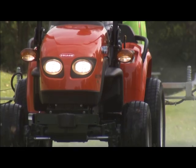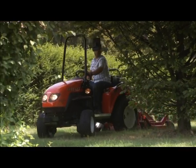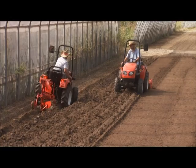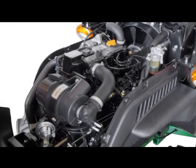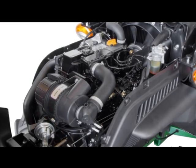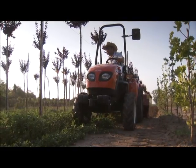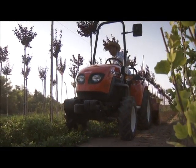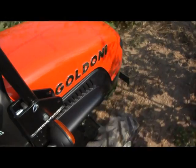The pioneering engine, available in 18 and 24 HP versions, has been installed on a new vibration damping system designed to reduce vibration transmitted to the operator. Compared to the normal layout, the engine has been turned through 180 degrees. This achieves innovative power transmission, a revolutionary heat disposal system, and a bonnet featuring an exclusive design.